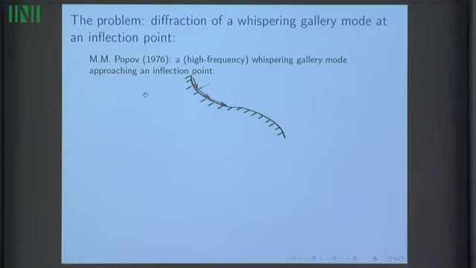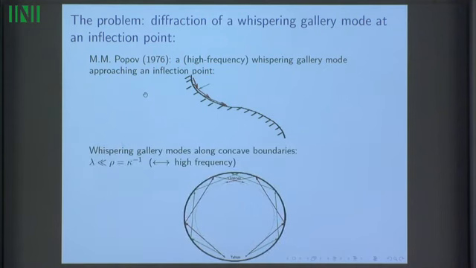Physically it looks like a rather esoteric and specific problem, but it is important, even fundamental, arguably, right? We are interested in particular solutions to the Helmholtz equation at high frequencies, which may propagate along a concave part of the boundary, and they are of the so-called whispering gallery type, right? They happily propagate until the concavity switches to convexity, right? What happens next? No one really knows, right?